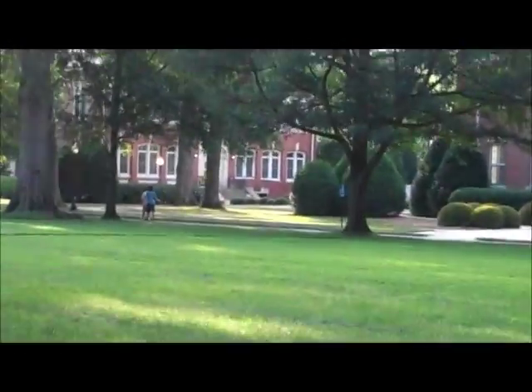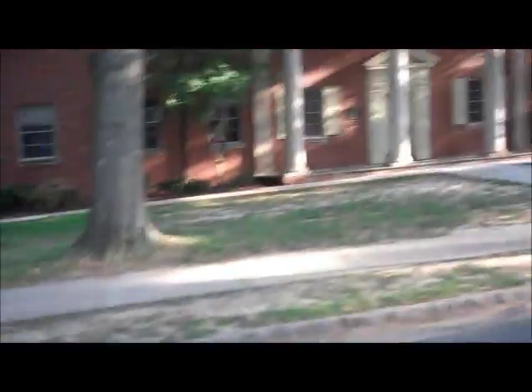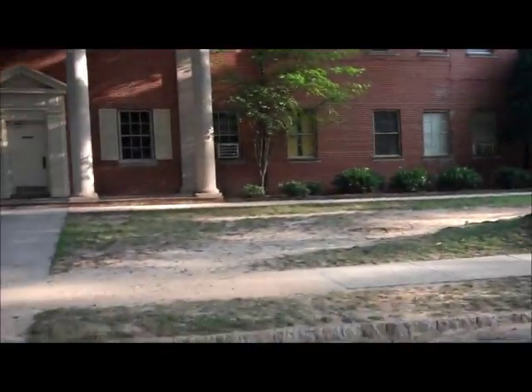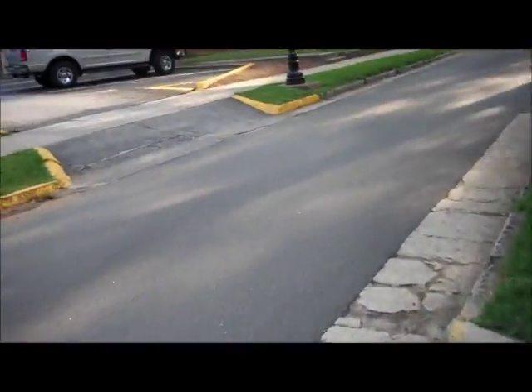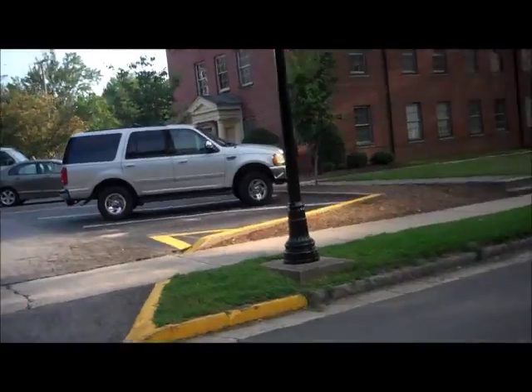That's a something-James building, I think — it's for studying. That's the Douglas House, that's a dorm — implied by the house. This is the edge of the campus that they'll let us go onto. They won't let us go to the football fields or soccer fields or anything. That's a memorial with some flags — I think it's a memorial; again, they don't tell us anything. That's the Bailey House right there — that's another dorm. There are a lot of dorms at this college.